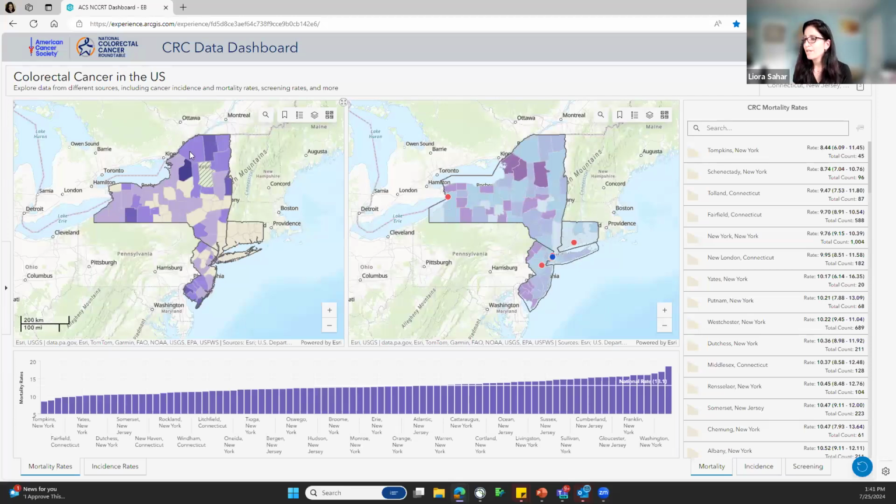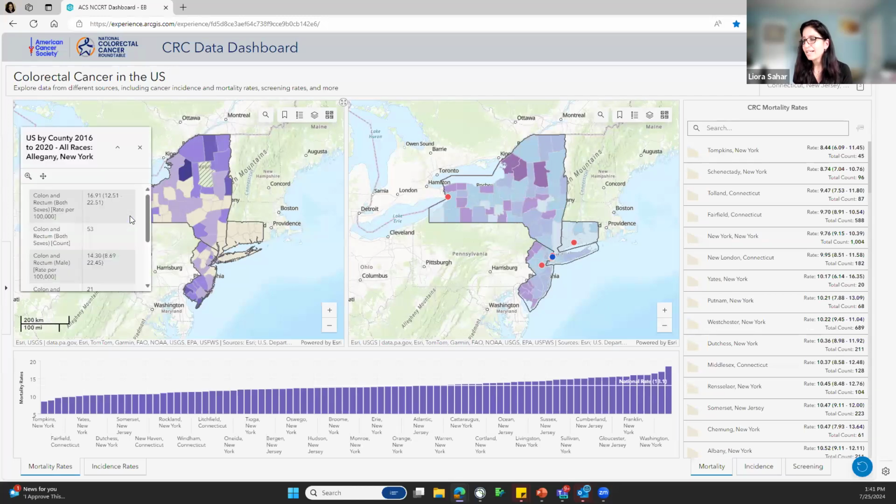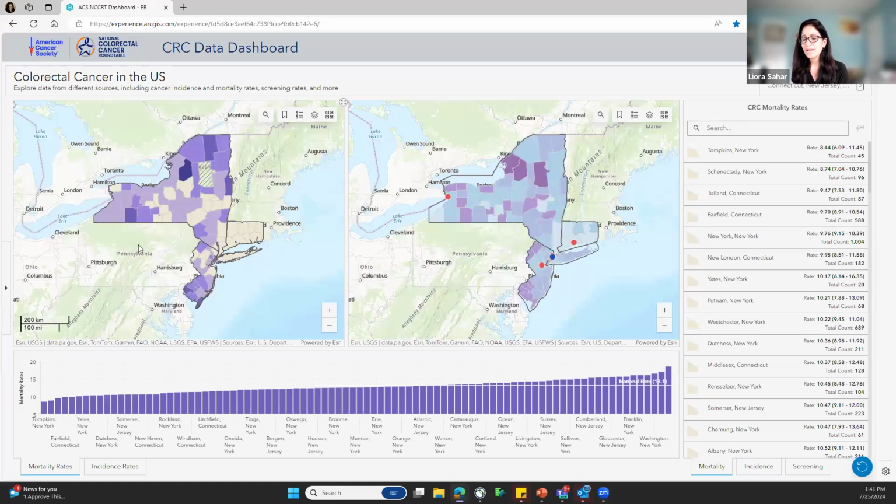Now, you see that there are a couple of counties here in upstate New York. You see this county here. Let's actually click on that, and that is really important. Everything is interactive, including additional information that you can get for all of those different geographies. So in this case, this is Allegheny, New York, and here is a county that we may want to closely consider. Here is the county here.